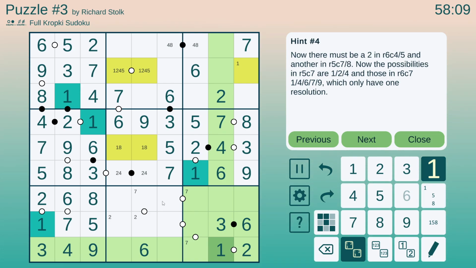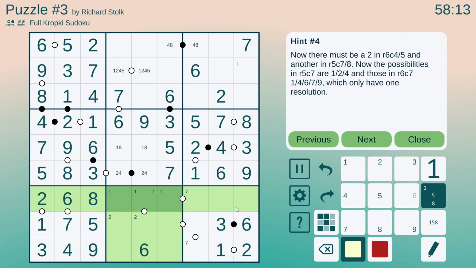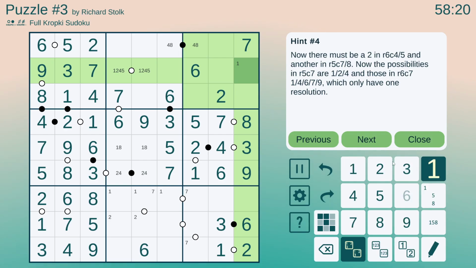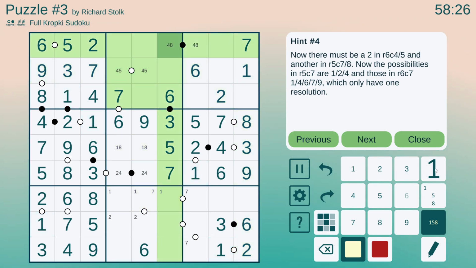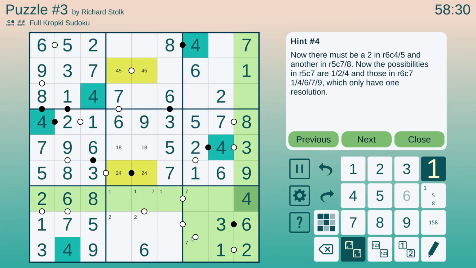And now 1 is somewhere up here, which hopefully I'll find some way to narrow down. Ah, and this one, just by Sudoku, tells me where this one goes. And now this can't be a 2, so that's a 4-5 pair. Which is very nice, because now this is an 8, actually. That's a 4. That's a 4.